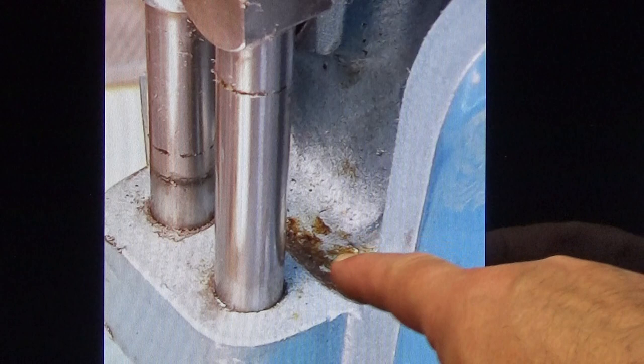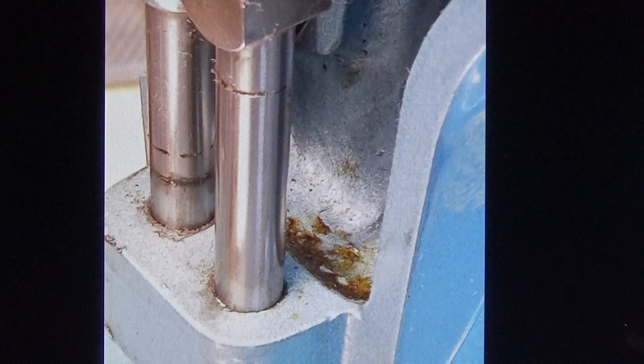And there's some of that rust that I'm talking about here, also on the needle bar and the presser foot bar as well. So a fair amount of rust to mitigate. And I also used a special neutralizing solution on the inside of the machine to try to deter that rust from continuing to make its presence known. But again, you can see, whenever you use metal that's been soaked in sea salt, this is an inherent risk that you take.